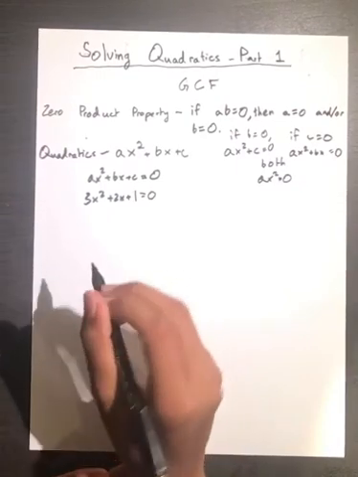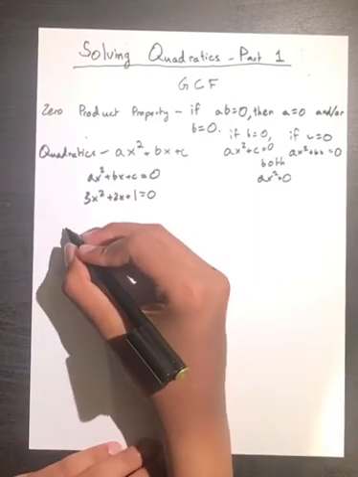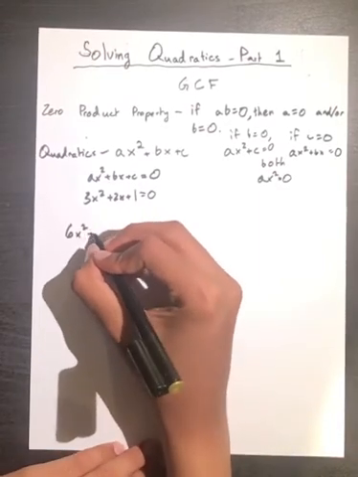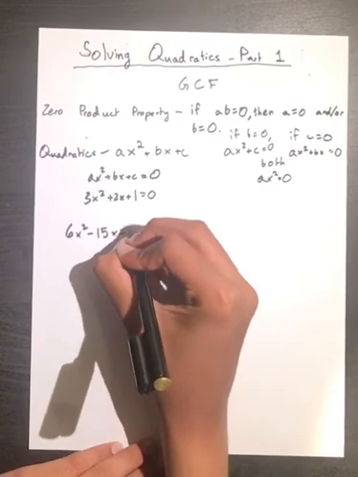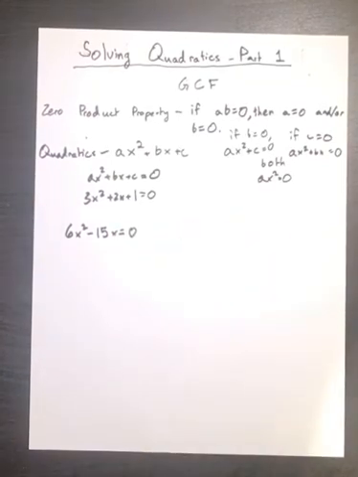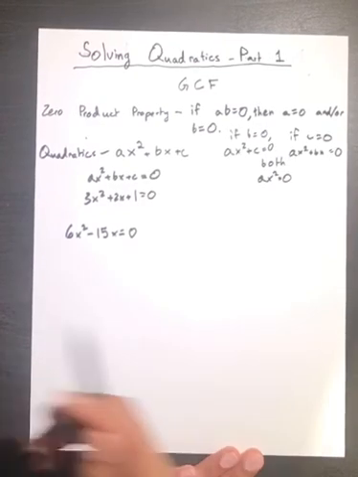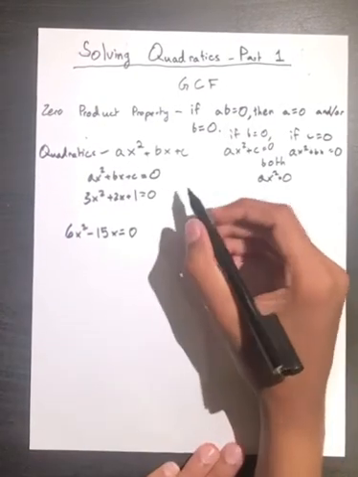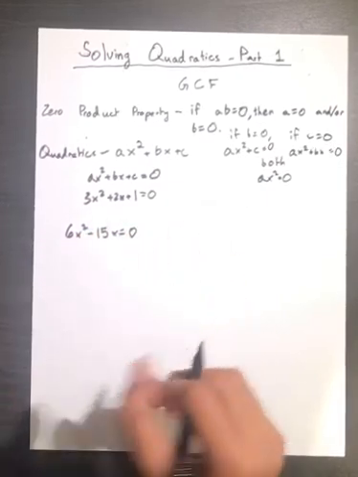We'll start with a simple one. Let's do 6x squared minus 15x equals 0. Now we're trying to solve this equation, but the first thing that should come to your mind whenever you're solving a quadratic is: does every single term in this quadratic have a common factor, the greatest common factor? So right here we have 6x squared and 15x. The negative doesn't really matter at this point, unless both were negative, then you can factor out with the negative.